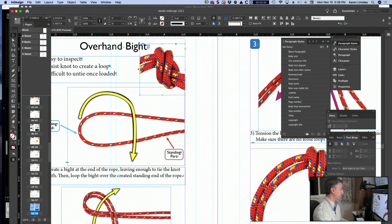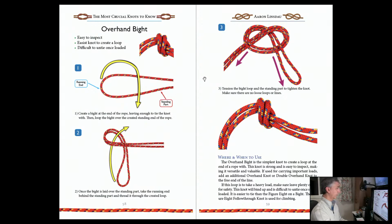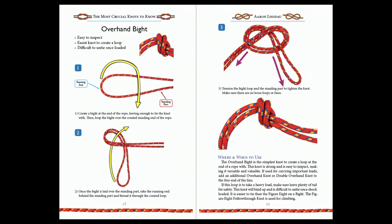We'll tune and tweak here. That knot is too big on there. Okay, cool. There we go. What do you think? Not too bad. Let me clear the screen so you can see it. What do you think of this?